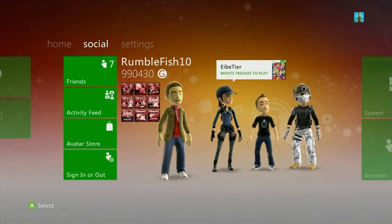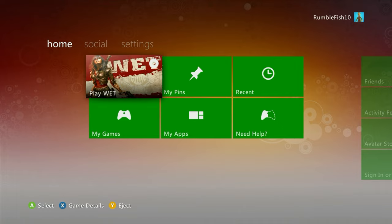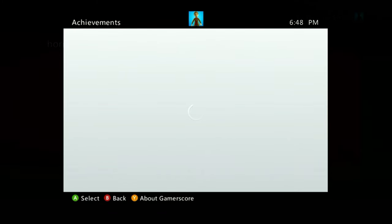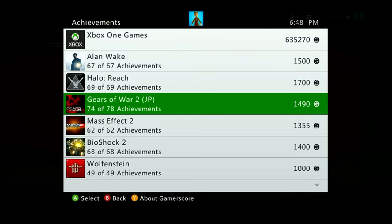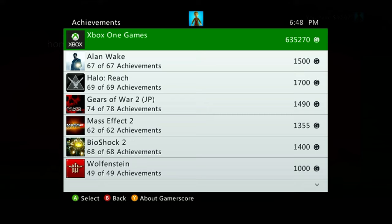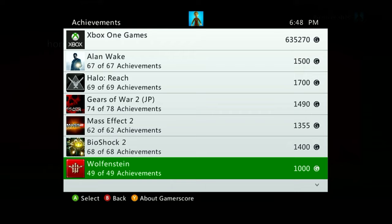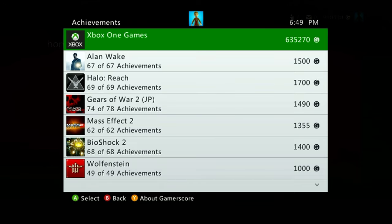It's cool that the achievements section is still available — they didn't take that away. You can still play games offline, so it's all good. The console is definitely not dead as far as I see it. I also like that they added a whole Xbox One gamerscore section, separating out the newer gamerscore you earned. I loaded up a bunch of completed games recently for a separate video that's probably coming out later this month.